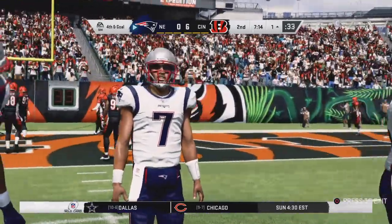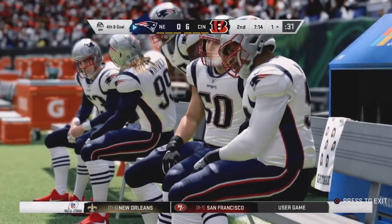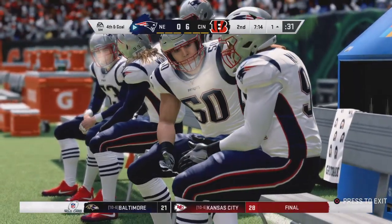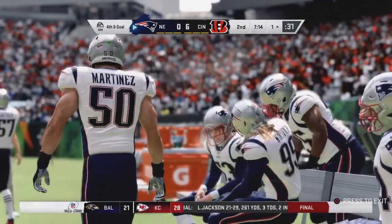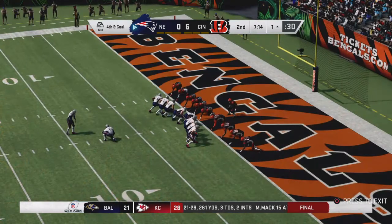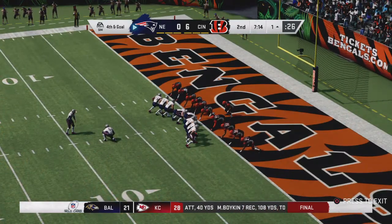Boy, such a good drive. You'd hate to have it end in 3. Do you think about going for it? Absolutely. I mean, the fact that they've moved the ball so well should lead you to the decision that maybe we should go for it right here. Also, as a head coach, show some confidence in your team. Let them know you think they can go get it.